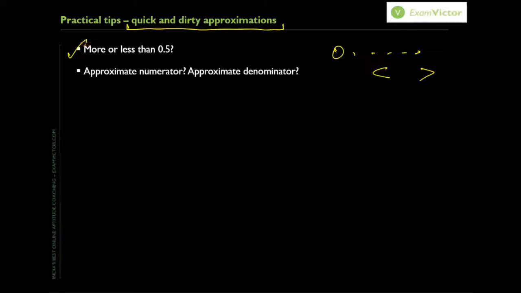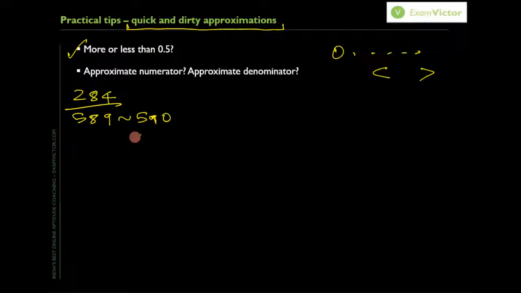Things that you can look for first of all is, is the fraction more or less than half? Okay, this is easy to guess, right? Let's say our fraction that we're talking about is some random 284 by 589. Now by looking at it, you should develop the ability to say, is this more or less than half? How do I think about it? I look at the denominator 589. It's close to 590. I bring it to the nearest 10 at least, because if you bring it to the nearest 10, then it's easier to half and it's easier to do other things, right? So bring it to 590.